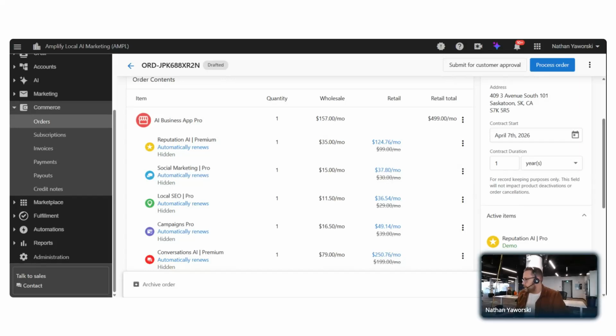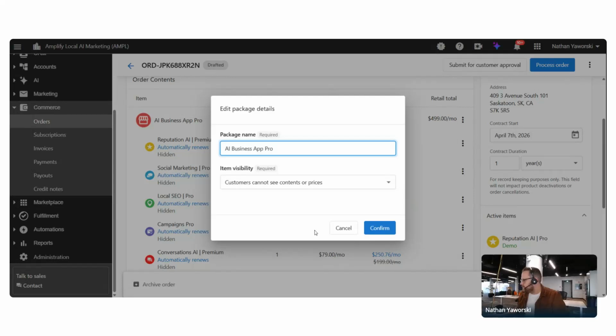It will show you here your wholesale cost, and again, that will never be shown to your clients. That's just for you internally to know. And then the retail cost of each item. And if you want, at this point, you can adjust these items here. So let's say this particular customer is only signing up for 6 months, and you want to make sure it doesn't renew beyond that 6 months without you having a conversation with them, of course. We're going to click the 3 dots next to our package here, and we'll click Edit Package Details. Oh, never mind. This is something else, but it's also important to see.